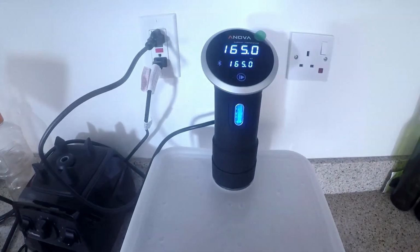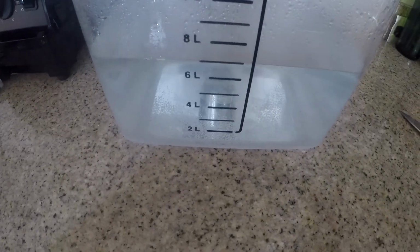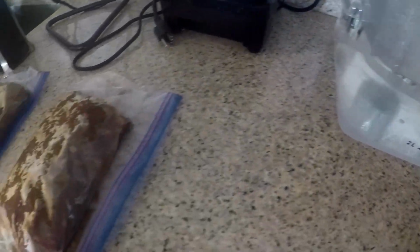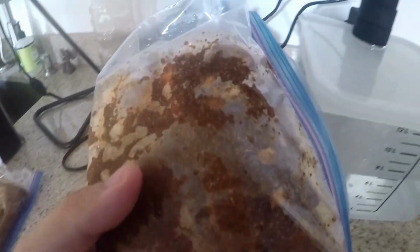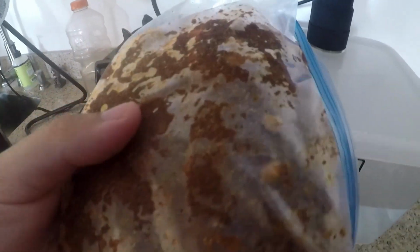Alright guys, so it's 7 a.m. the next day, and we have the circulator set up to 165 degrees here. I got about 7 liters of water in there, but really we only need enough to cover the pork. Pork's still here, it's been marinating. As you can see, some of the sugar's pulled a lot of the moisture out of it so that it's going to be nice and rich.